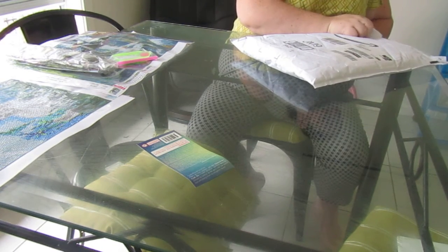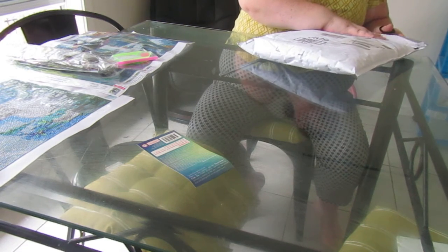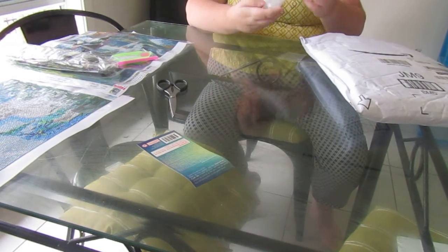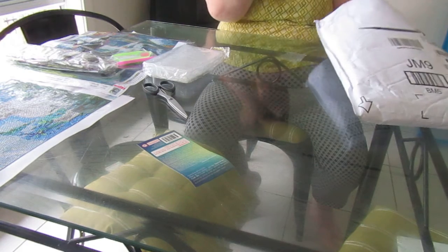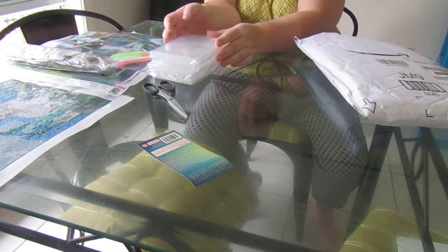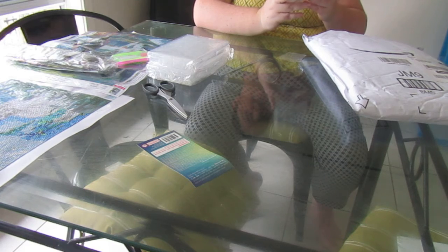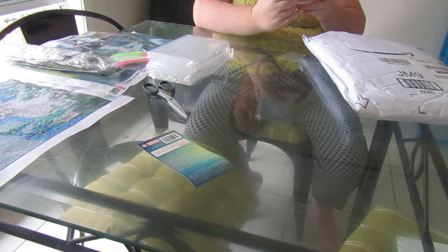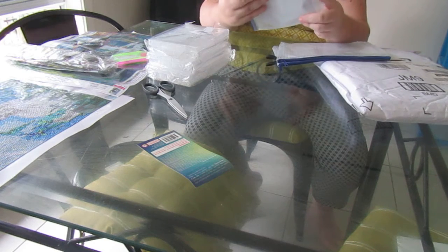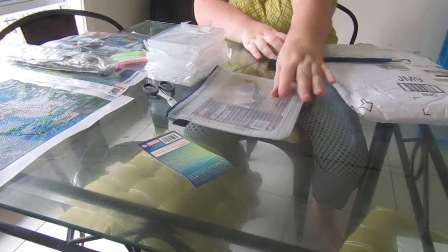We've got the Amazon parcel which I've been waiting for all day — it finally arrived at 2:50 while I was in the shower. It was left at the front door so that's all right. This has come from Melbourne as well. I've got storage boxes to try out for our drills — these will be my kit set up. I've got three of those and I'd like to order more, but the seller in Melbourne only had three. I want to put our kits in here with our itinerary sheets and everything. I've got four of those.